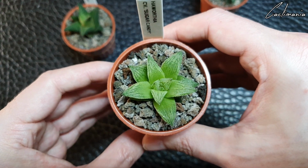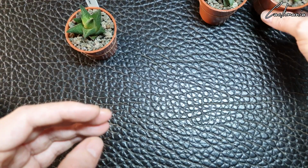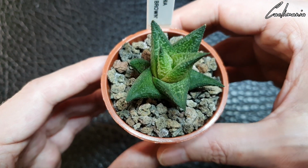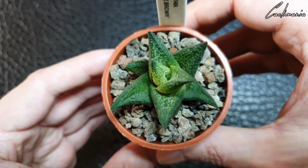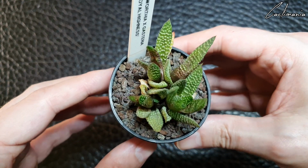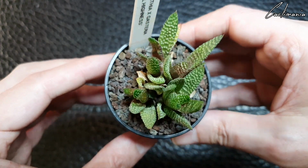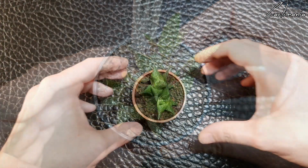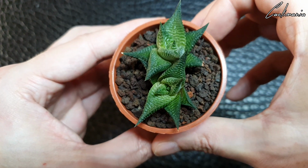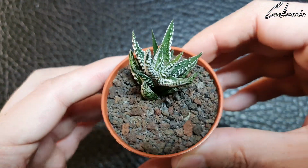Little Haworthia Sugar Candy. Haworthia Jack Brown. And some Haworthia ex Gasteria Royal Highness. Again, these came off Alex last year. Quite slow growing these ones, but they're doing well. And a couple of Haworthia limifolia spiralis pups. And a little Haworthia attenuata alba pup.